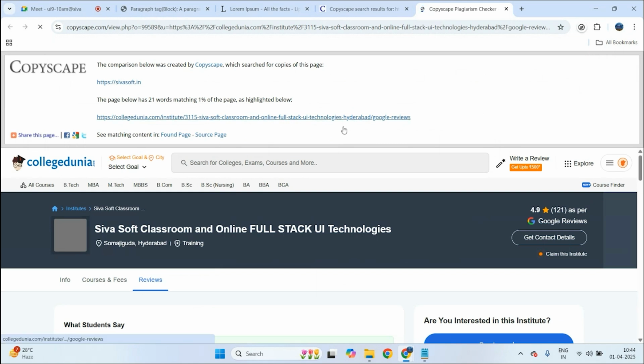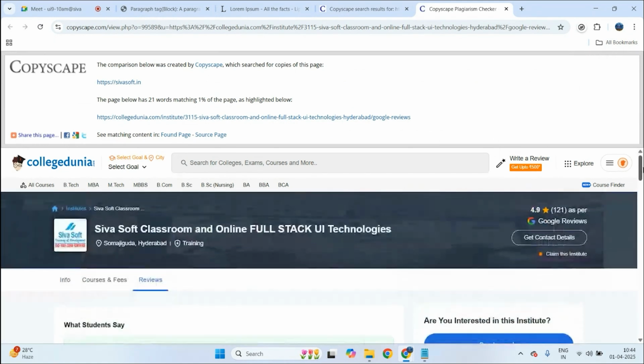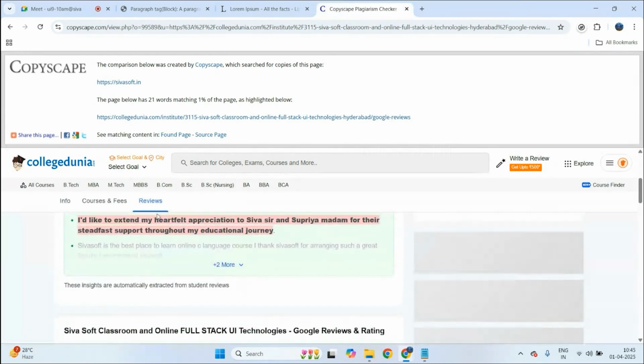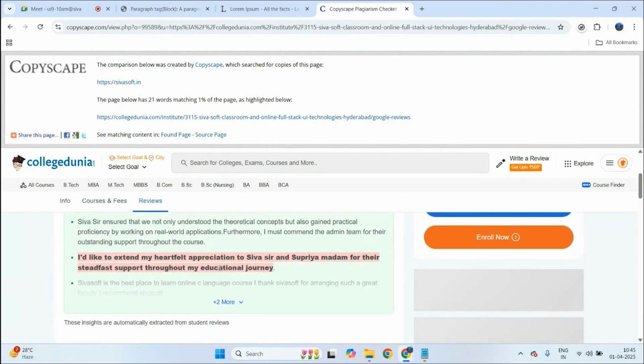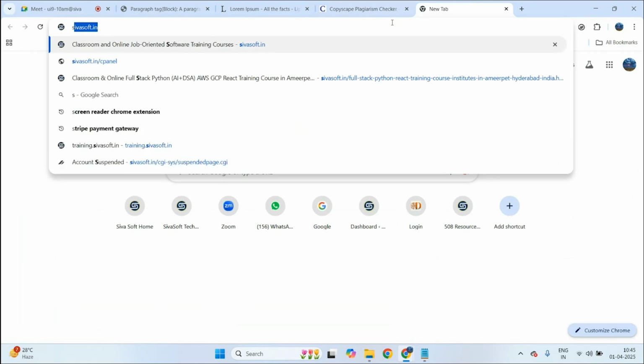So this is the link, and here you can see the same information placed on collegedunia.com. They highlighted it. Search this one in the SIVASOFT website.